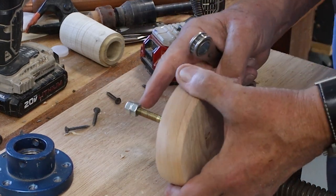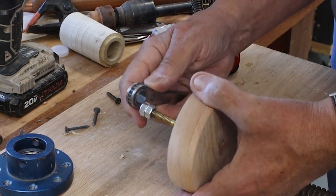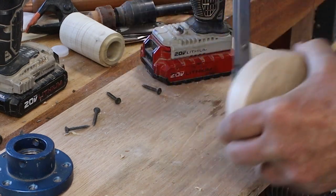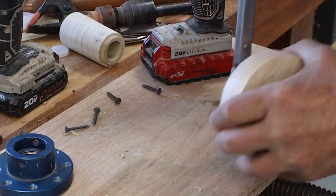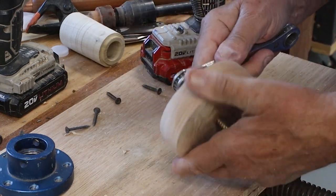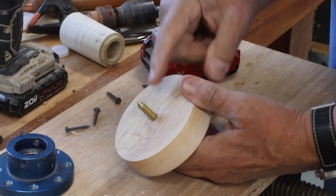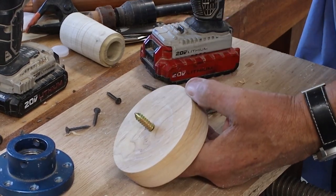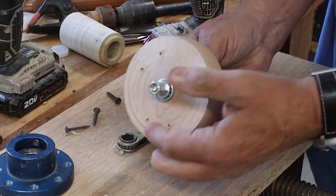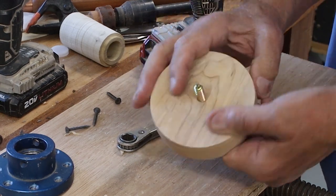I've really tightened these two nuts together, and that really is a good idea. What I can do is take this tool and simply thread this on there — it should be really well lined up. That's going in there very nicely. Now imagine there's a block of wood on here, a bowl or whatever. That's going to tighten that up, and what's going to happen back here is it's just going to clamp together — that's not going to go anyplace.